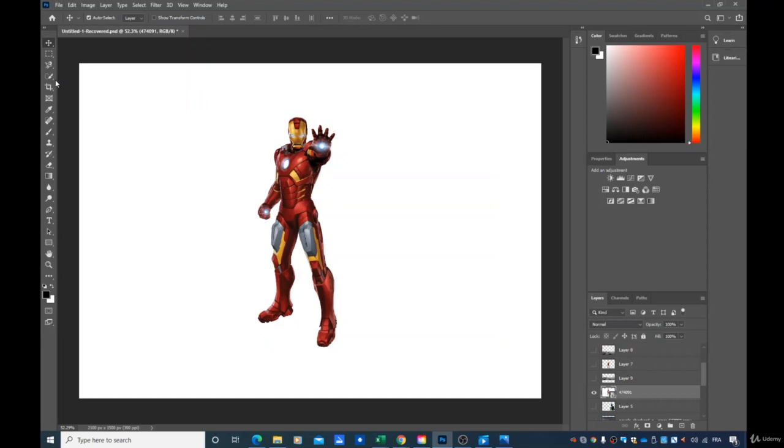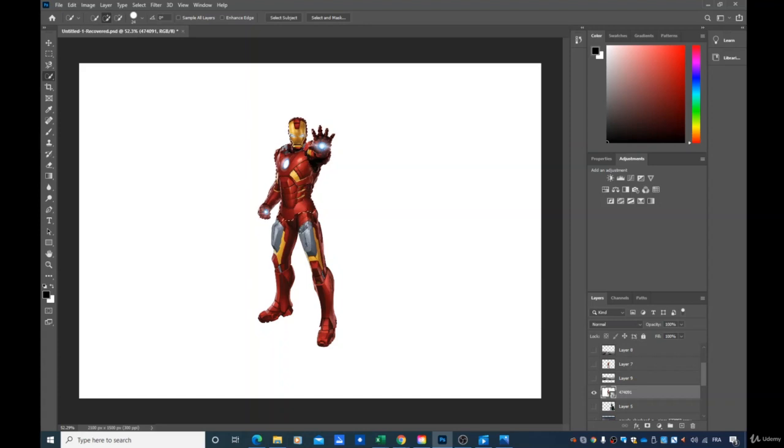So first step, what we want to do is simply select the quick selection tool. And what we'll do right now, we'll simply select the Iron Man. So if we click on Shift, what's going to happen? It will add more selection. If we click on Alt, what it will do, it will select less. So let's try it out. So as you can see, it selects a part of our Iron Man. So I'm still clicking on Shift. And as you can see, it will select small parts of it until it selects the whole Iron Man.